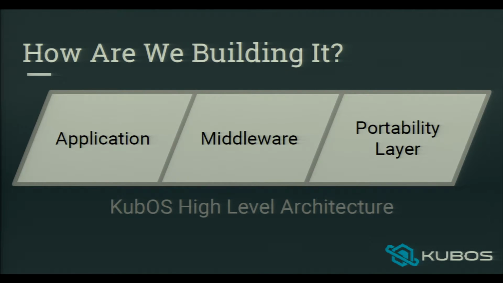I live more in the next two layers, which is the middleware. These are your common satellite services, things like telemetry, logging, commands, communications, common things that all satellites need that don't necessarily need to be concerned with the hardware, so we can build them in a more abstract way. And then below that, we have the portability layer. This is the thing that lets our middleware and the application code live and run on any of the hardware platforms that we support.